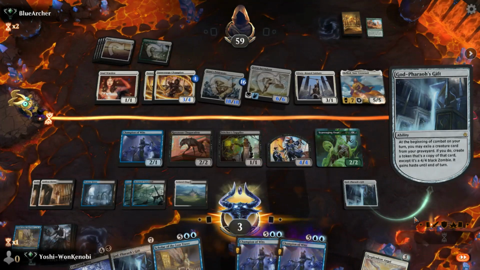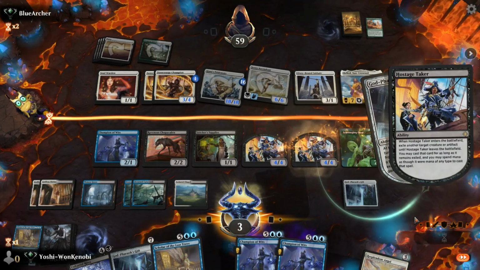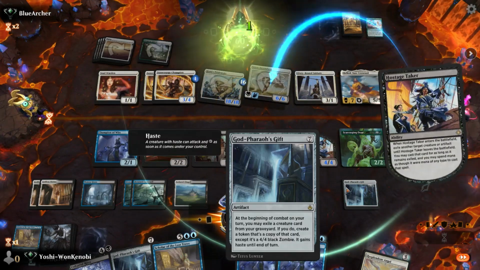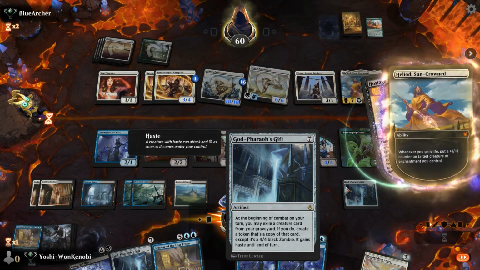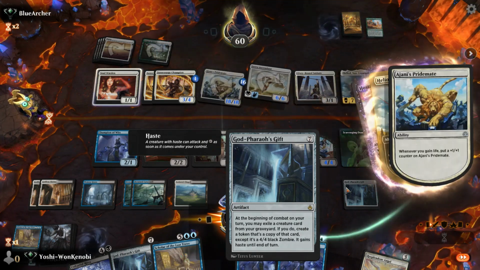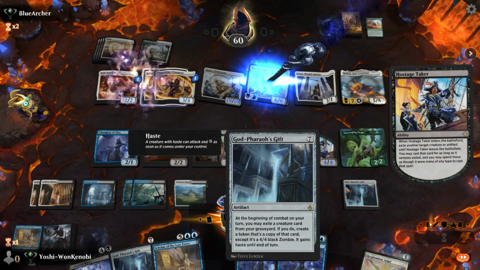Hostage Taker. Come back as a 4/4. Take the flyer, because flying kills us. You can do your Heliod shenanigans all you want. We will have blockers for days.